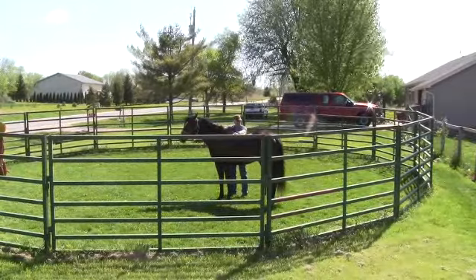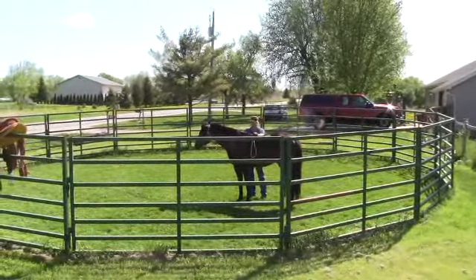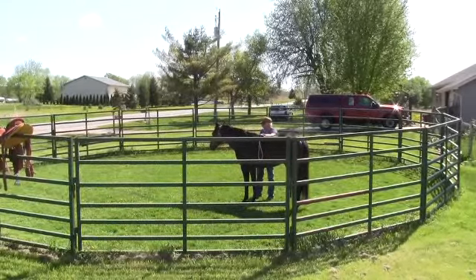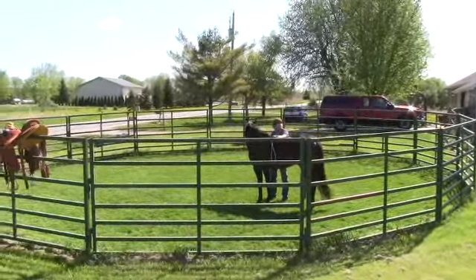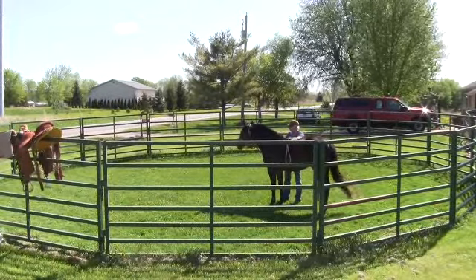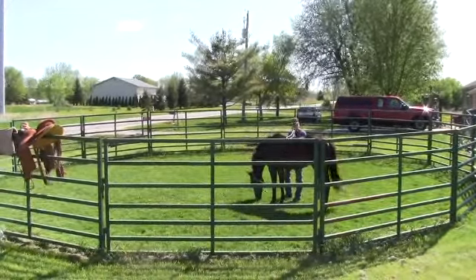You can tell too, we don't pull any punches when it comes to exposing them to stuff out here. It's windy today, my horses are out in the field running around, we've got big tractors and fertilizer trailers coming back and forth through here, semis, dogs barking, and everything else. I want these horses to be able to deal with all of that stuff and still look to me for that leadership and support to get the job done. That's some pretty good stuff right there — okay, let's cut it off there and we'll move on.